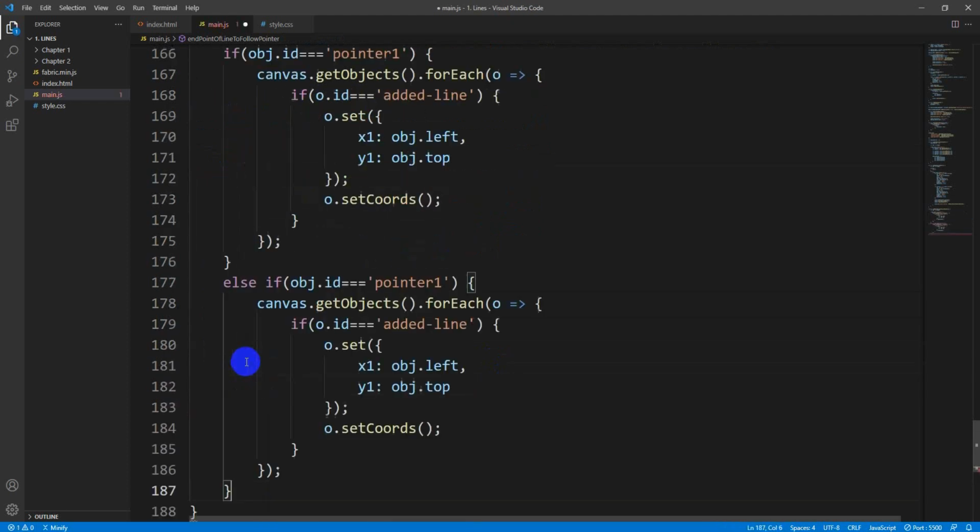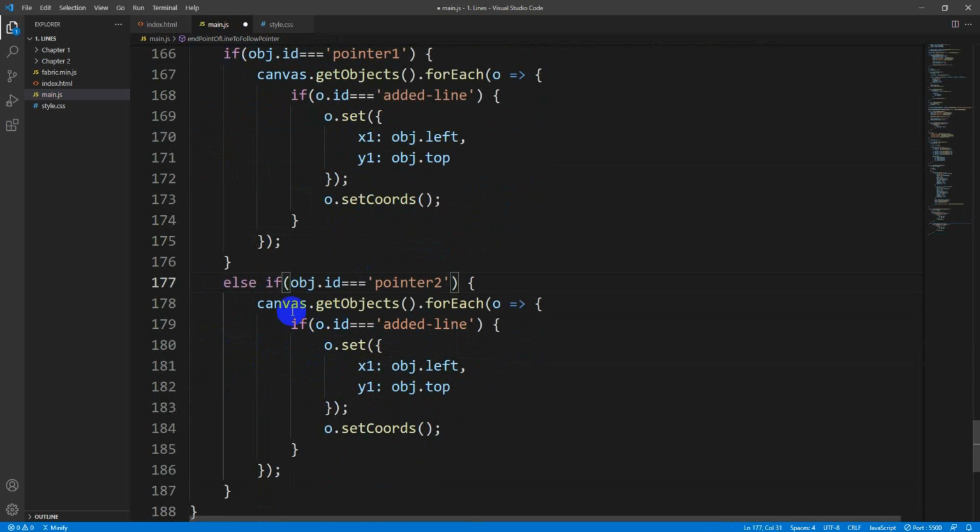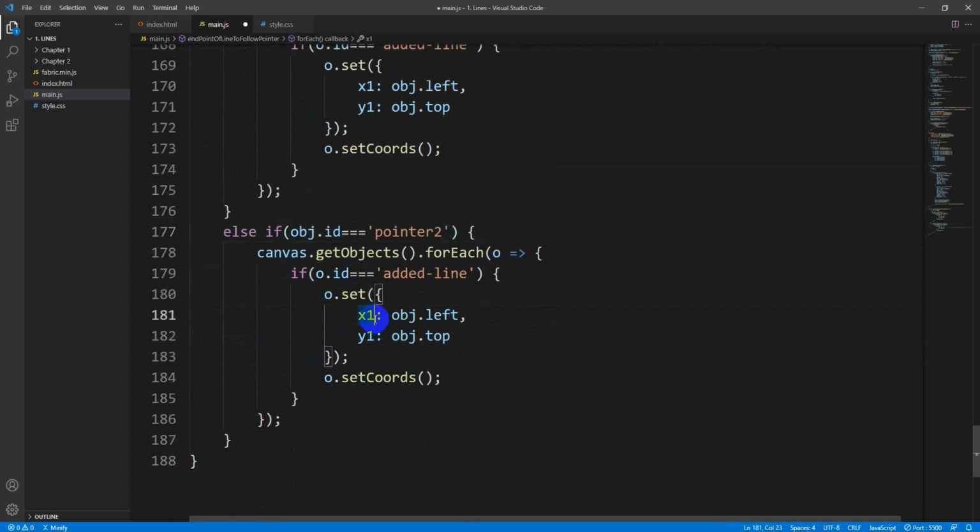So else if, so it's either pointer 1 or pointer 2 over here, and that's why I have this else if. So this should be x2 and this should be y2, and we set the coordinates. Now we should be able to move both pointers and the line would just follow them.